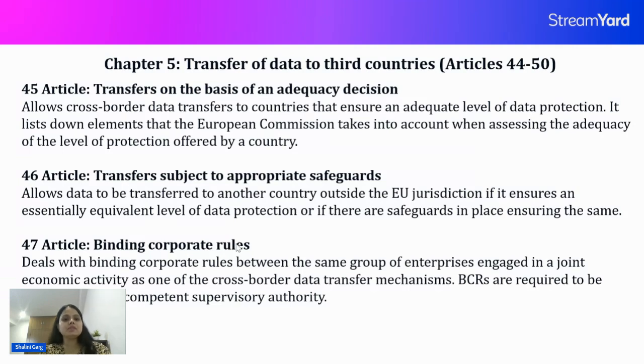So transfer can be on the basis of an adequacy decision, which says that personal data can be transferred to a third country or any international organization if the European Commission has determined that the country or organization ensures an adequate level of protection. So basically, the European Commission has determined a few countries which follow their security measures and have appropriate security measures, and they have determined them as countries of adequacy decision. You can Google it, who are the countries of adequacy decision. You can find a long list there, and we can transfer the data to those adequacy decision countries without complying with any other measures which we are discussing. Okay. The decision by the commission does not require any additional authorization because the commission has already determined. So commission decisions prevail and no additional authorization is required in that case.